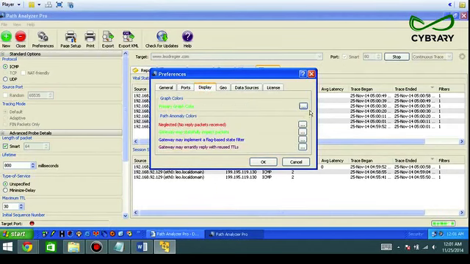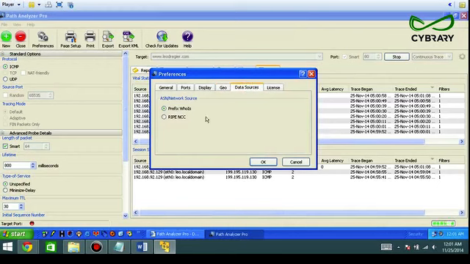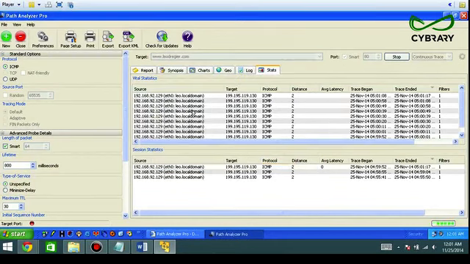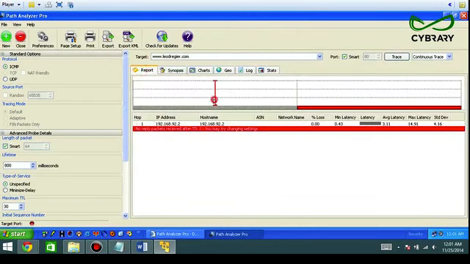Display, you got some basic stuff should you choose to change the colors. Geography, basically you have geo-encoding. This will bring any WHOIS information whenever possible, and I never use the other one. And then data sources, again, same thing, prefix WHOIS, and licensing agreement if and when you choose to buy. Okay, so now you can see that since I've been running a continuous trace, it just keeps running and keeps running and keeps running. So we'll go ahead and stop that in terms of statistics, all right?